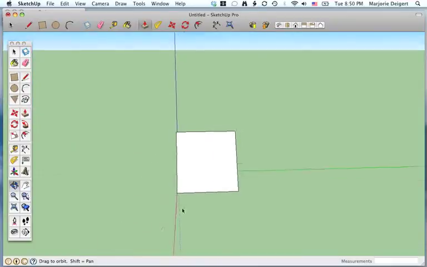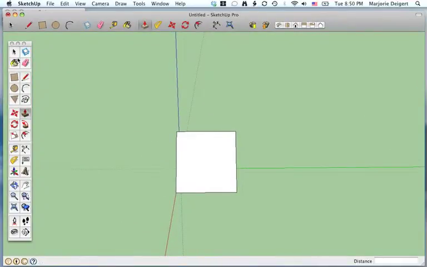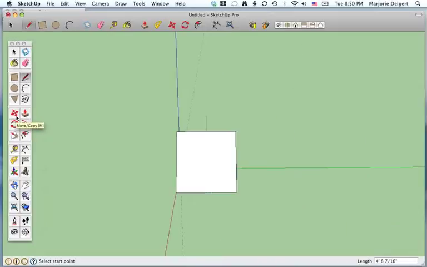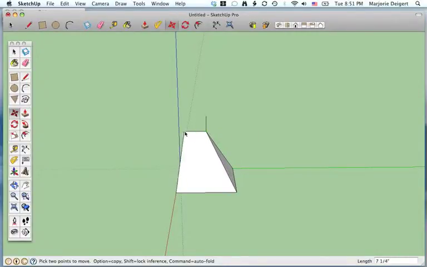Okay, now I'm going to rotate around to this side, and I'm going to find the midpoint again with my pencil, and you'll notice it locks right into place. I'm going to go ahead and draw a line up there. Now with that, I'm going to go over to the Move tool. We haven't used this one in a while. There's your Move tool. You're going to click on that and then just come over to the edge where the green dot is and drag that over to meet that center point. Drag this one over to meet the center point.